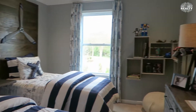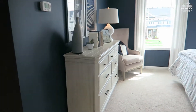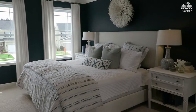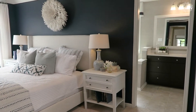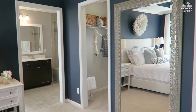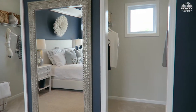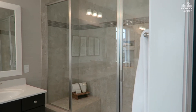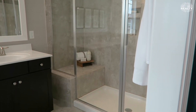Now let's check out this master bedroom. You have lots of natural light and crown molding, which may be an upgrade. One thing I love about this master bedroom is that there are two walk-in closets. The separate shower and bath is very luxurious, as well as two separate vanities.